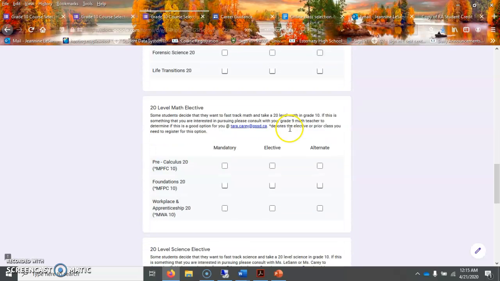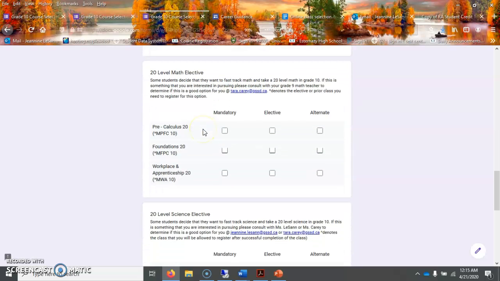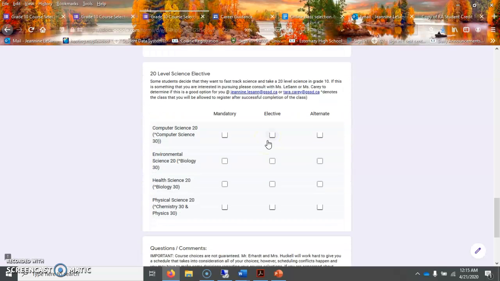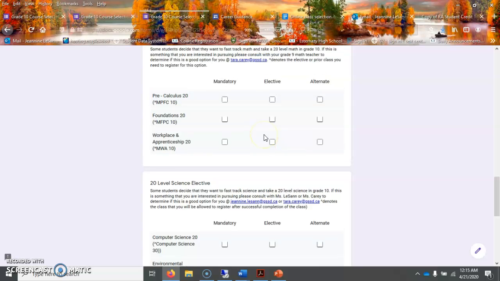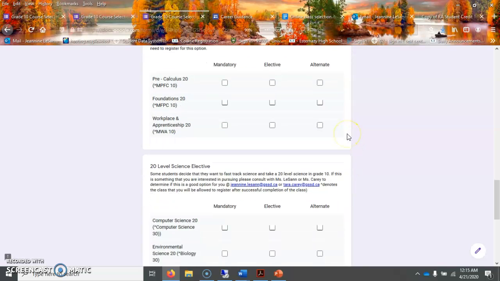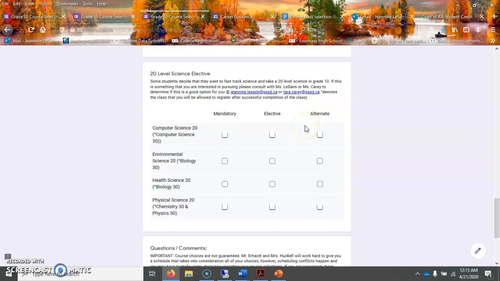So maybe if I'm interested in fast tracking my math or fast tracking my science. For math, I plan on taking both of those classes, the pre-calculus and the math workplace apprenticeship. So I don't think I'll have time to fast track my math, but I am really interested in fast tracking my science.